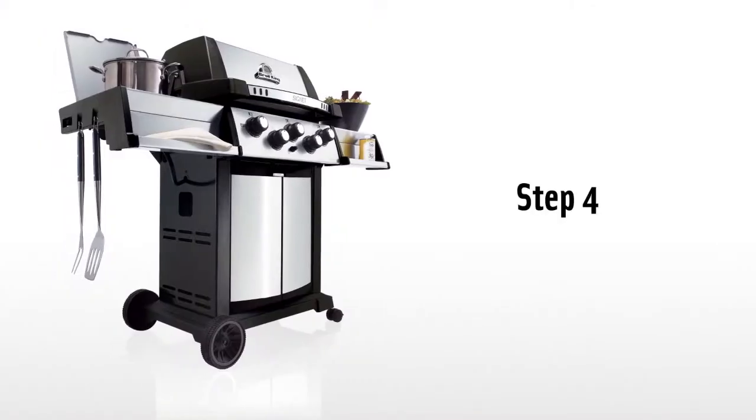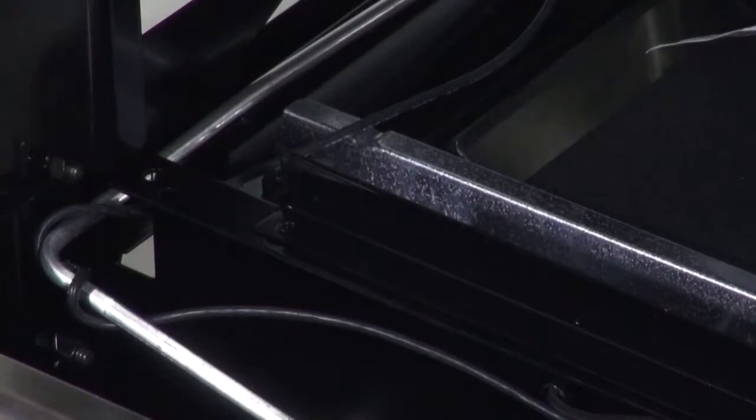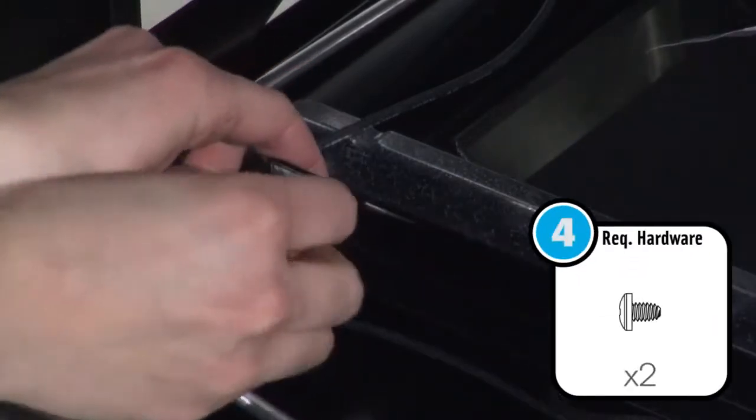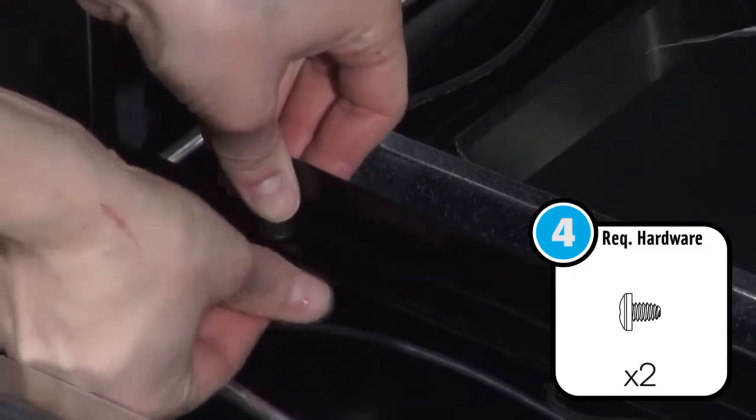Step 4. Using the hardware shown, install the door bracket on the bottom of the front brace. The notched side of the door bracket should face the inside of the cabinet. Secure them with 1 nut on each bolt.